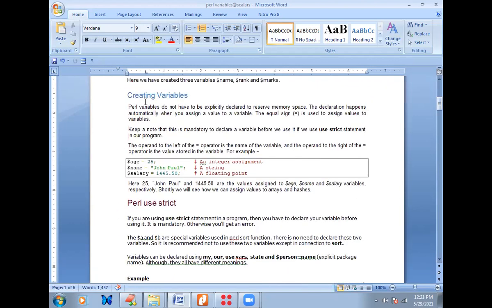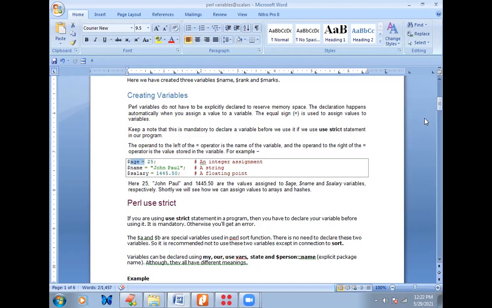It's a very simple thing. Creating a variable does not need you to specify any kind of data type here. You just use the data type symbol, followed by the variable name, which is equal to some value. So here in this example, I am assigning an integer, a float, a character, and another floating value. These 4 come under the scalar data type. For that reason I am using the dollar symbol before the variable name. So the scalar data type can be represented by using the dollar symbol, followed by the name of the variable. This is how to create your variable in your code.